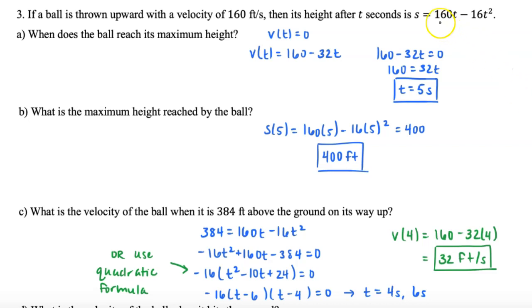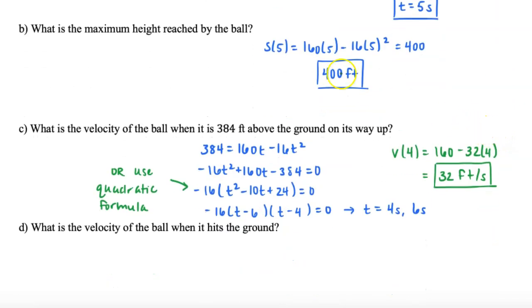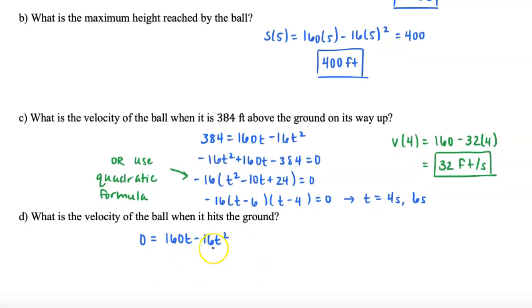0. But the position function can tell me when the object hits the ground because the ground is at a position of 0. So to find the time at which this hits the ground, I'm just going to set this position function equal to 0. And so I've got 0 is equal to 160t minus 16t squared. So this is going to tell me when the ball hits the ground. So on the right-hand side, let me factor out a 16 and a t. So factoring out a 16t, I'm left with 10 minus t.